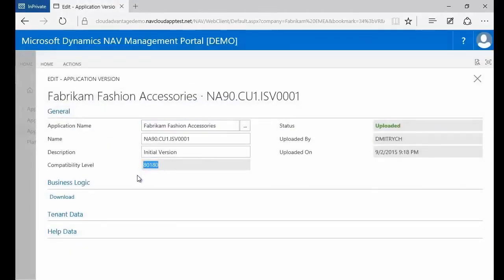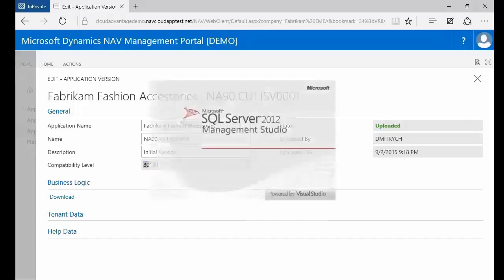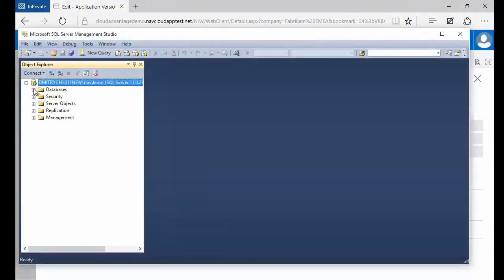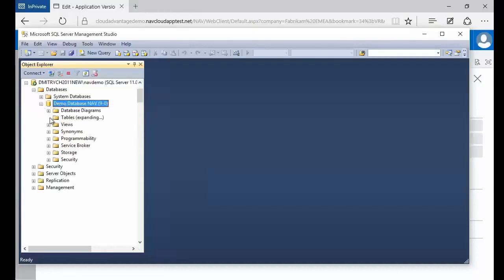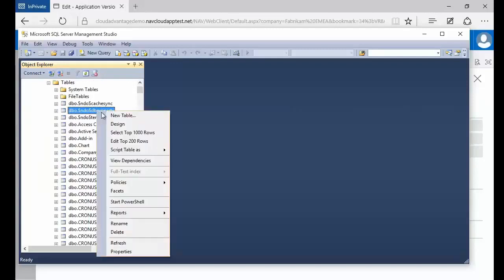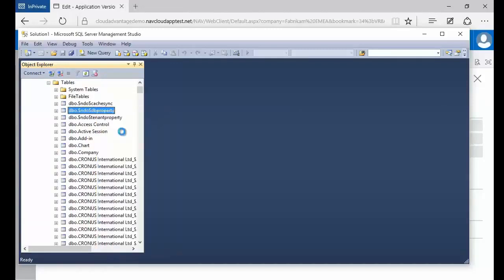The compatibility level is filled in automatically when you upload the new application into the management portal. You can look up this value for your on-prem databases as well. To do that, simply open the SQL Server Management Studio, locate your database, find the DB property table, and select the top 1000 rows.